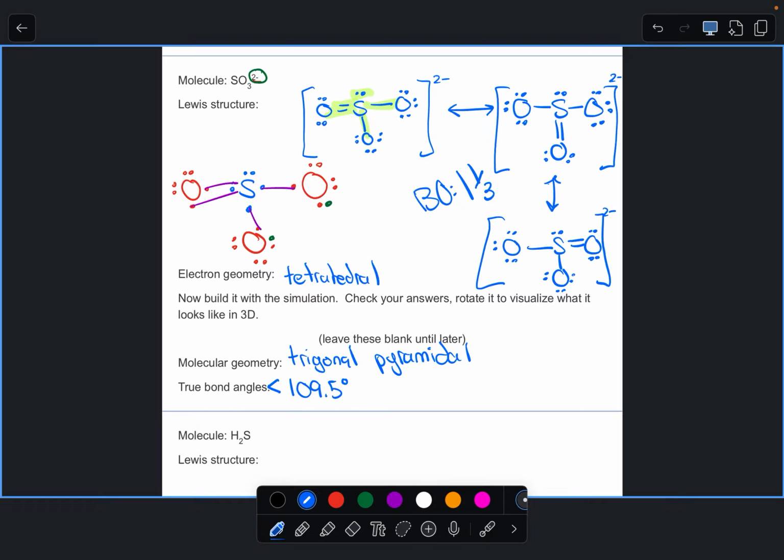I think you said we had to write that structure 3 times. Yes, showing that the double bond is moving. And really it's not moving, it's all 3 of these structures averaged together, all of them at the same time.